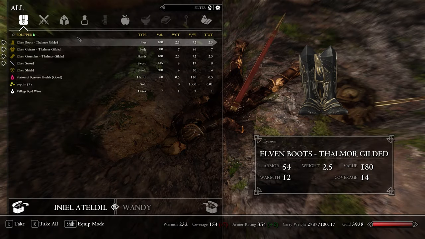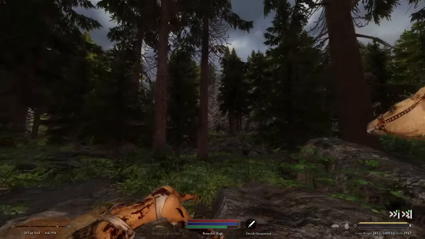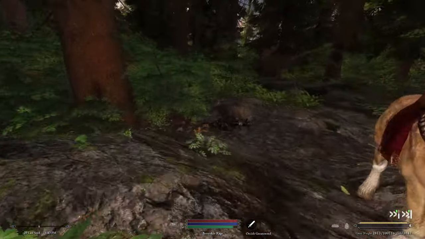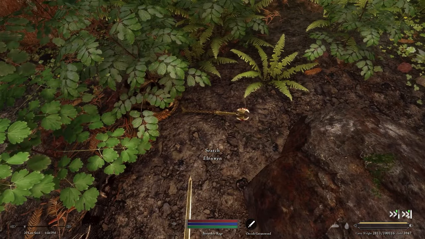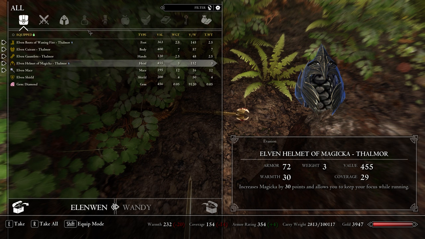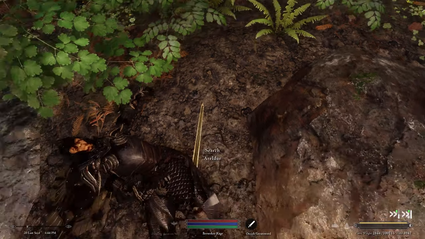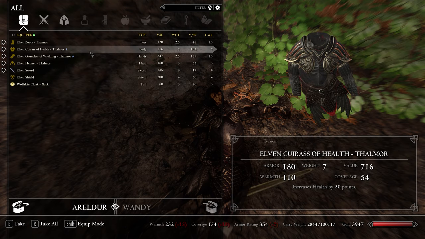Screw you, elves. I'm taking all your stuff. Elven stuff is nice. You were elves, right? I mean, you're wearing all elven armor. I was trying to get a look at her face, or her ears, rather. My orc does not appreciate what you, Thalmor, are doing to our Skyrim, okay? Ooh, waning fire. Fire resist boots. Very nice. Nice helmet, too. Yeah, Thalmor stuff. Dirty elves. I give you no respect, you dirty elves.